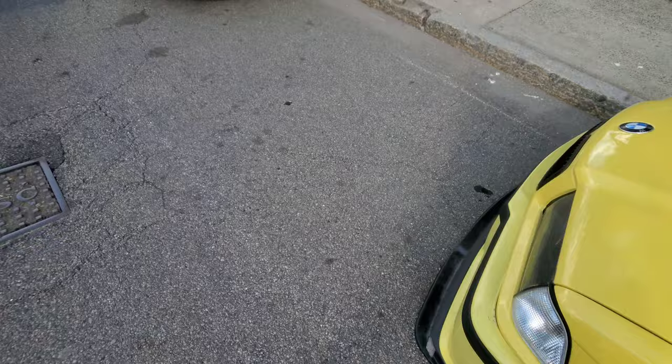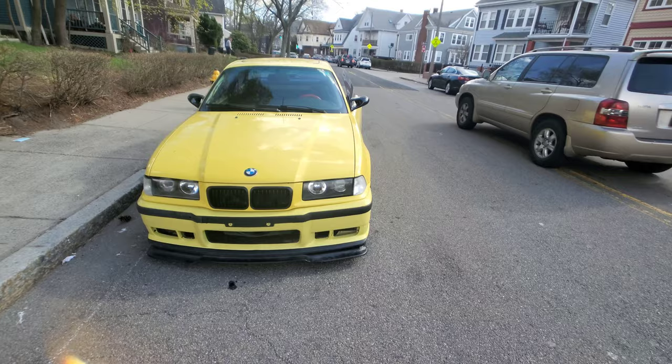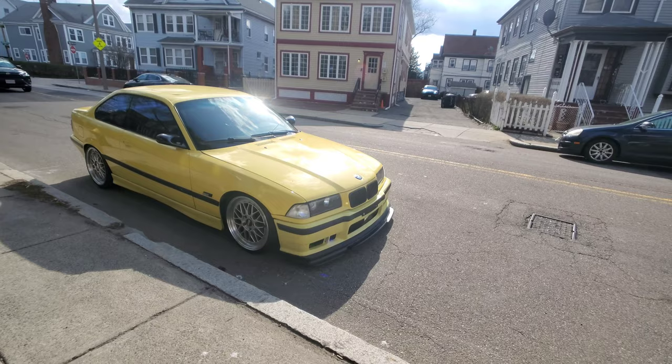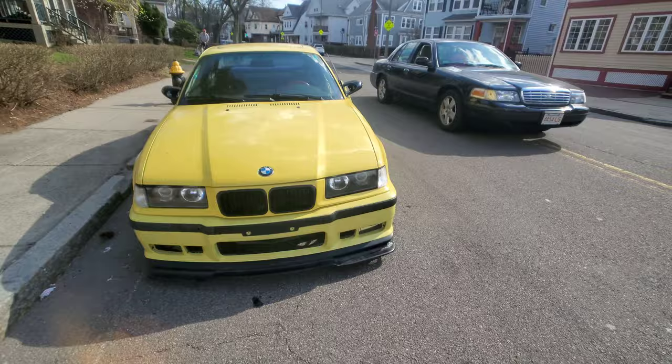All right, so we're gonna see. Okay, so my repair definitely held up to a very, very bad scrape. But it looks really cool. I don't know why even 18s look small, but I'm pretty sure it's just because of the tire profile. It just looks so little. But yeah, looks good. So let's go to the gas station.